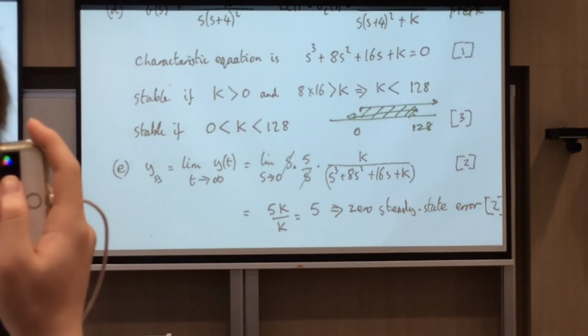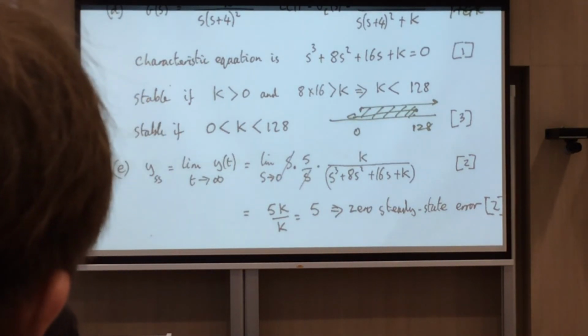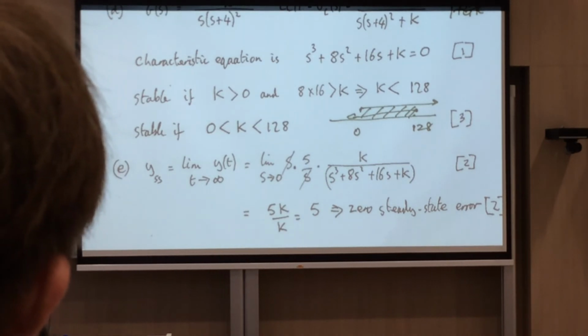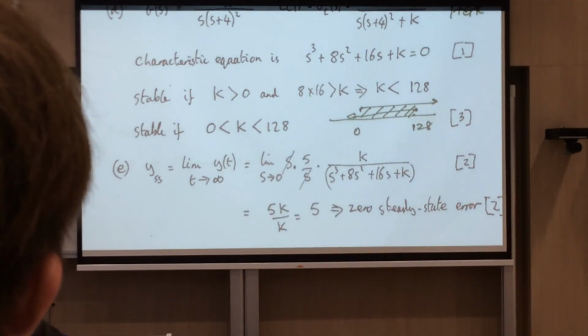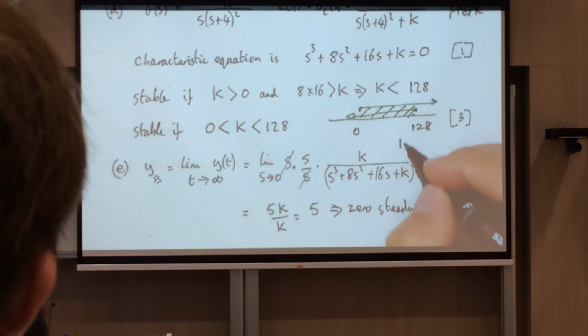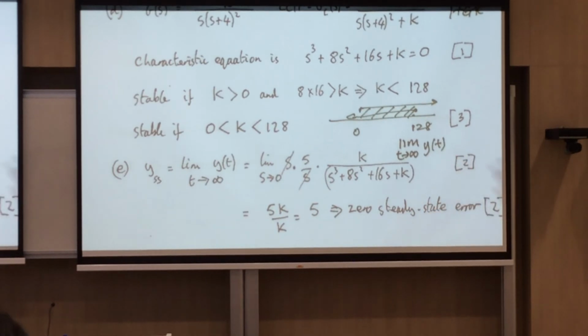The Laplace final value theorem tells you what's the value of y(t) when t is infinite. In order to get the value of y(t) when t is infinite, which is the steady state output value, you apply the Laplace final value theorem in this way. This is your Y(s). So what I'm saying is the limit of t tends to infinity of y(t), which is my final value of output, is the limit of s tends to 0 of s times Y(s).